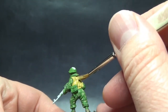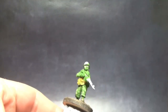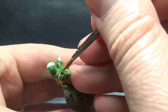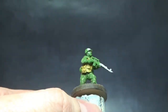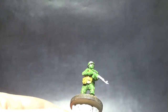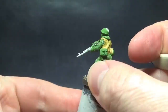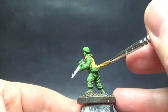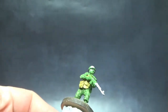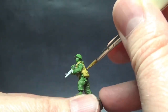With the camouflage done, I'm doing the second most common color in the uniform — the color of the flak jacket and most of the storage kit and webbing. From the reference photos of the miniatures and some color plates I found, these seem to be a kind of khaki tan color, so the color I ended up going for was green ochre or brown ochre — I don't remember which one. It's simply a case of base coating the relevant parts.